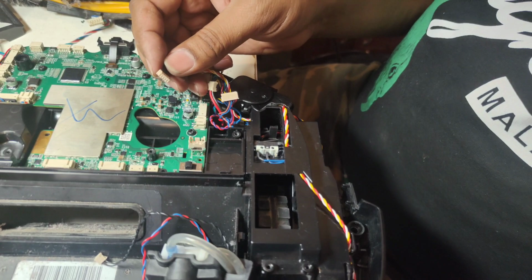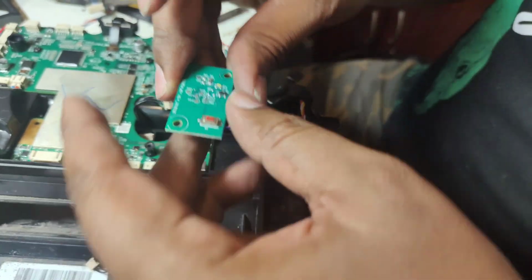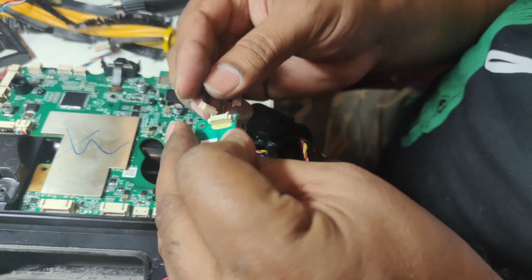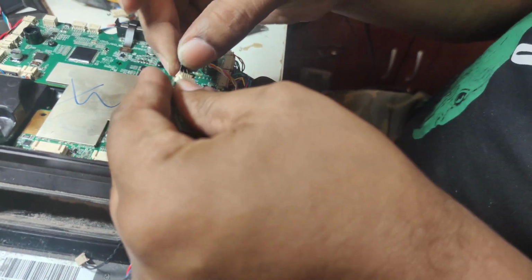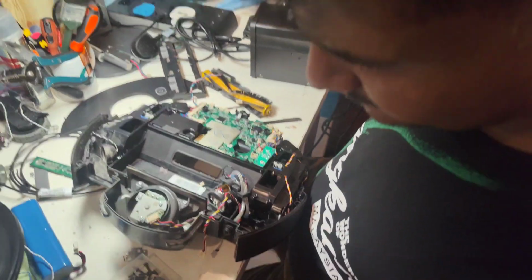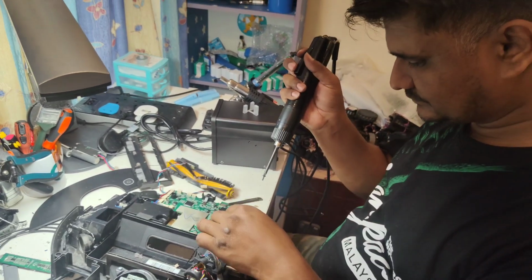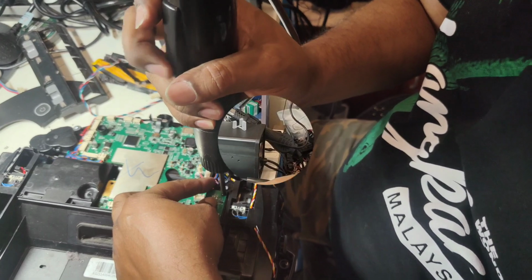Okay, so this one is a reset button. When we press for reset, this is the button, actually the very tiny one. So this is the reset wire. Here's the wheels wire.